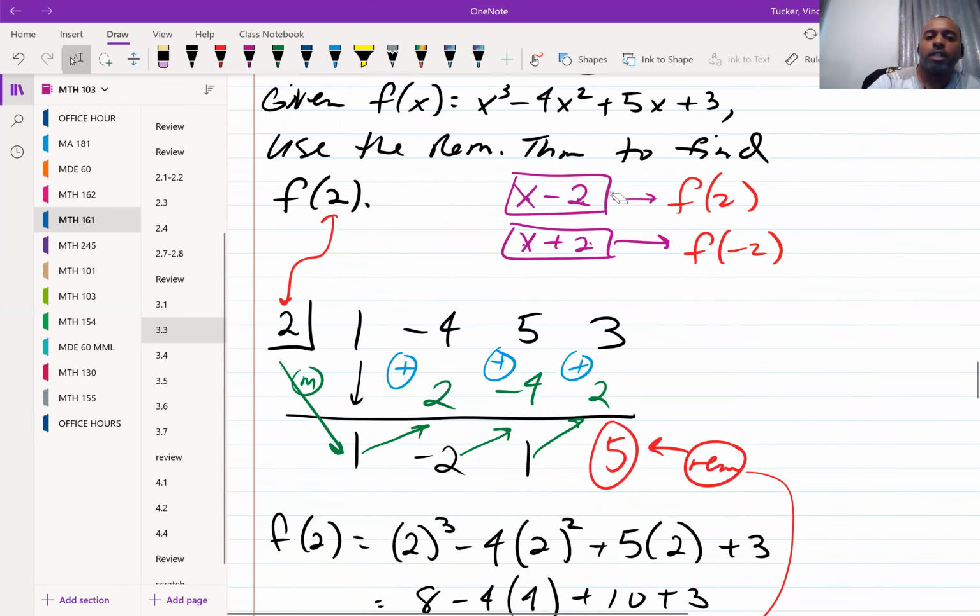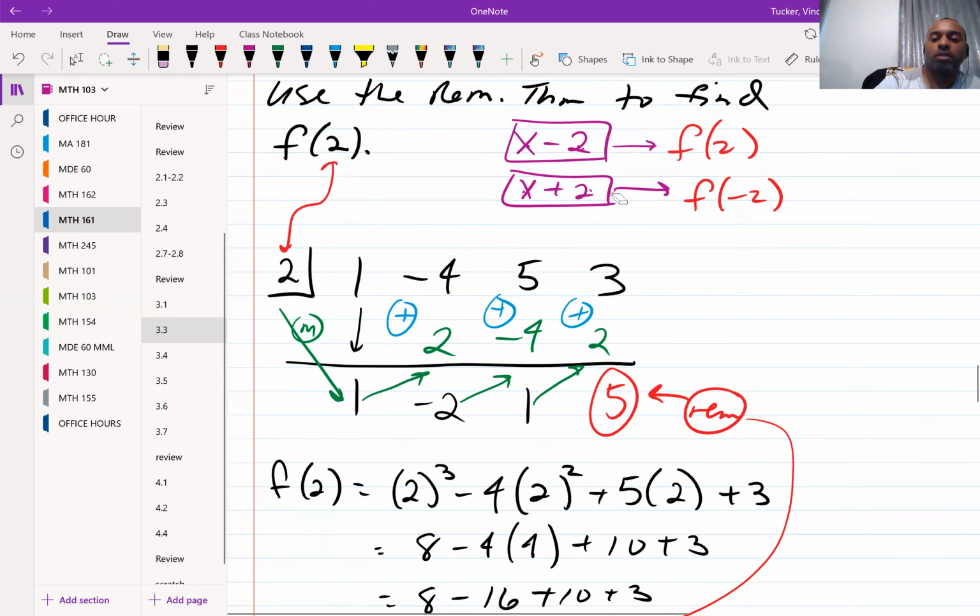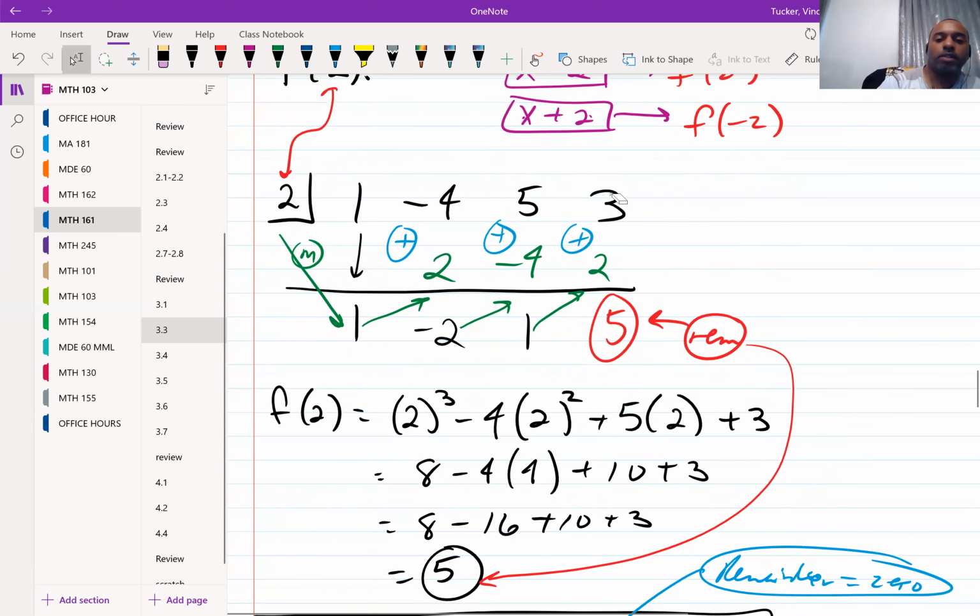So now if this holds true, the remainder theorem says that if I were to plug in 2 into my function, I should get 5. And so that's what we did right there. So I plug 2 into the function. That's 2 cubed minus 4 times 2 squared plus 5 times 2 plus 3. And then when you simplify that, notice you get 5. So just letting you know that once you plug that number into the function, that is your remainder as well. So that's going to be a test that we can use for the next thing that we're looking at.